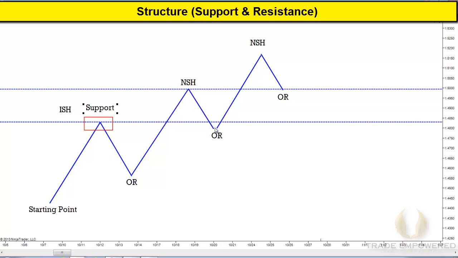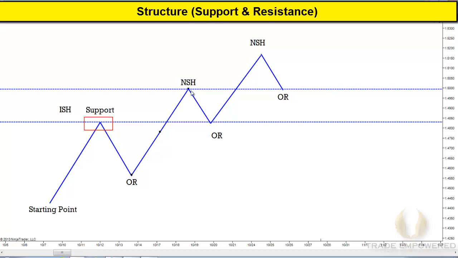And what you'll notice is that when price action retraces to give us that outside return, it often comes into that previous structure level. So in this case, this previous level of support. Why is this important? Well, because if we're going to be trend continuation traders, this is where we want to buy. We don't want to buy as the market's going up, because what happens is often you get caught entering the trade too late, and by the time you get your orders in, well, then the market starts retracing and you end up getting stopped out. We want to buy on this retracement.